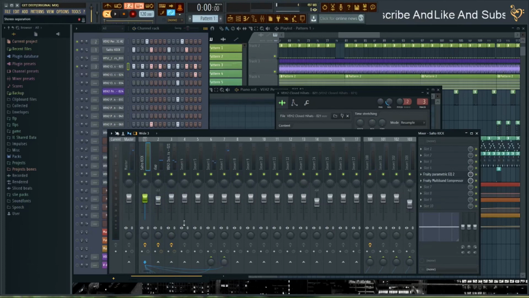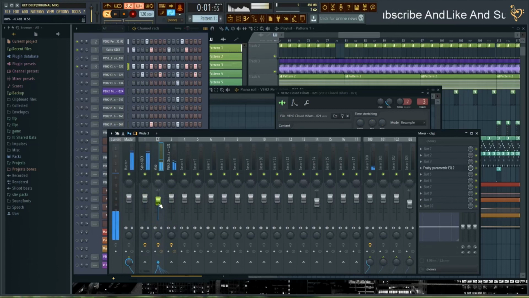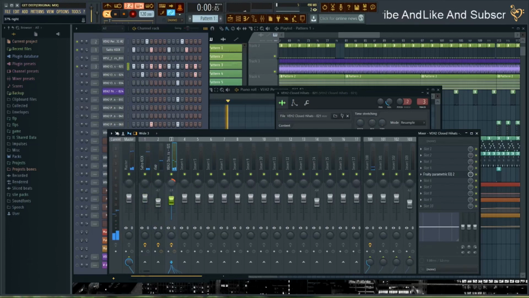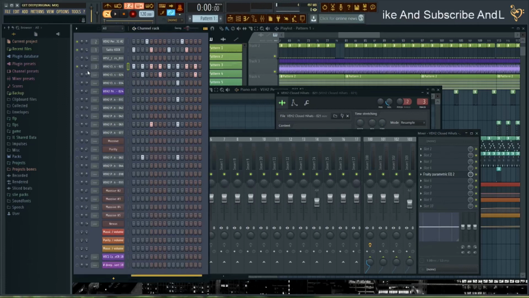And all these tracks were on a bus. Let me remove the bus here. Just remove that. Then I can manually do the busing myself and show you why this helps. Okay. Now our drums are in a nice space in our mix. Let's check on the other elements as well.